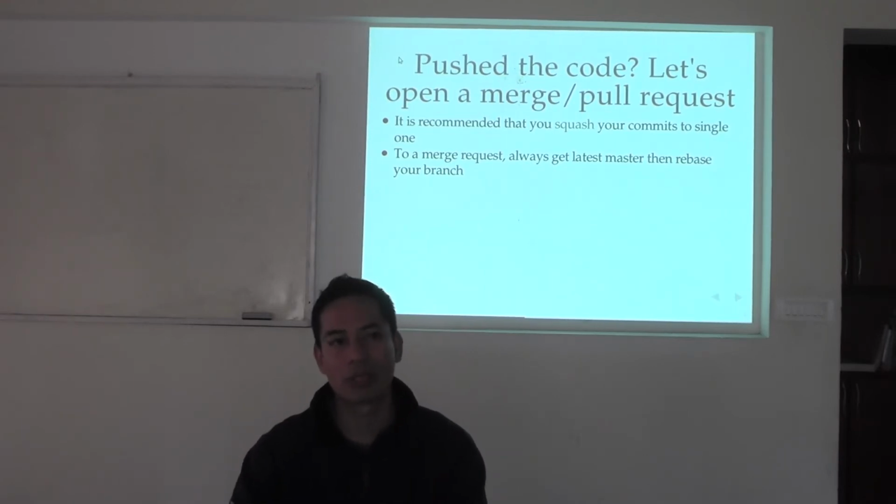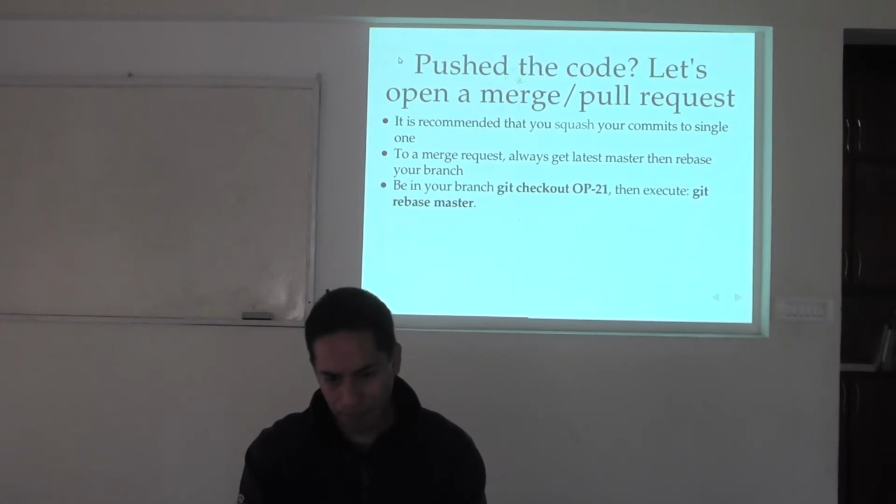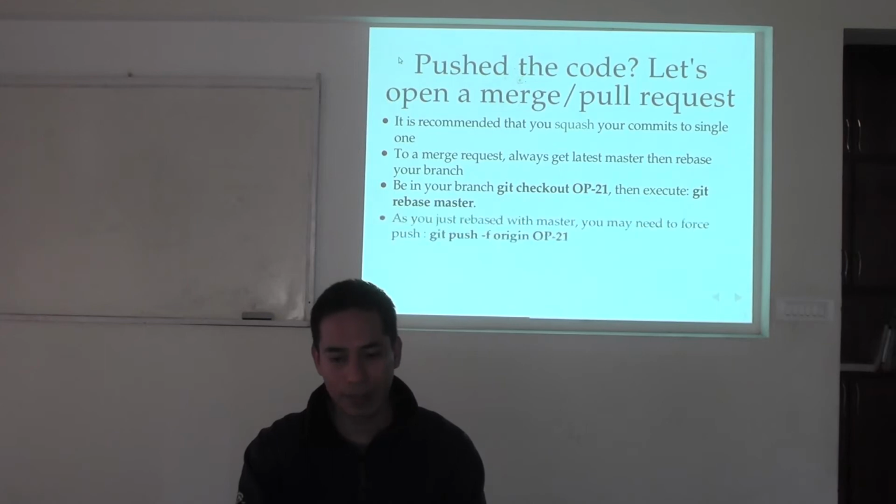On the merge request, if you see multiple commits, the problem in many cases would be that your local master hasn't been aligned. And yeah, you do exactly this. This is how you do a rebase, given that you have the latest master locally. So then you can do a force push. After you do a rebase with master, generally you'll need to do a force push. Then you can go to GitLab and open a merge request.